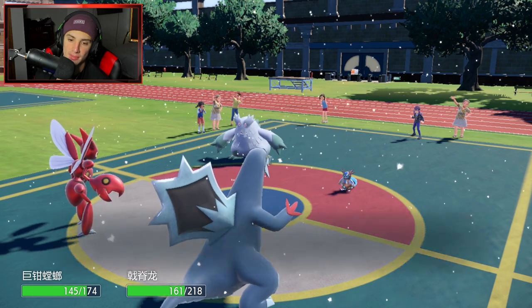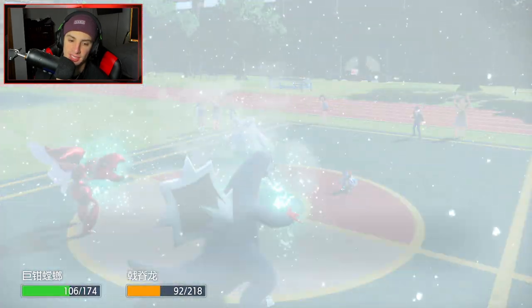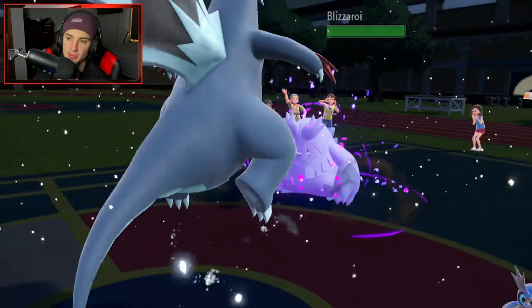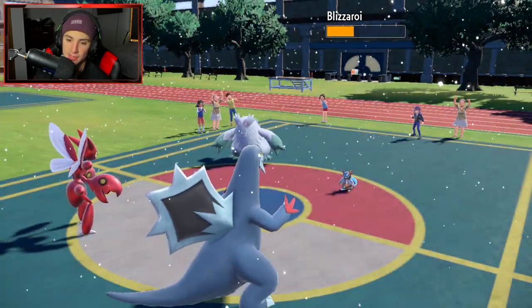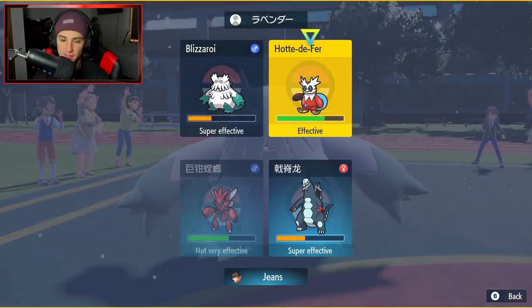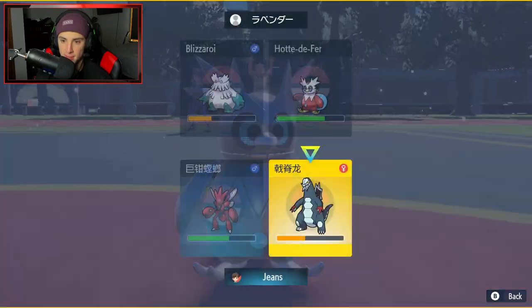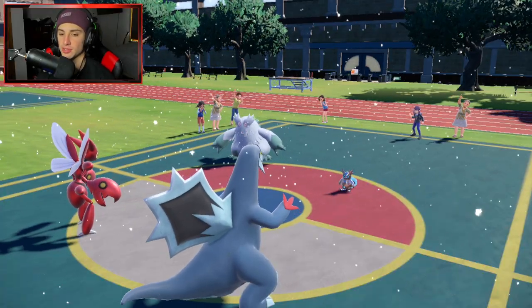So the speeds are going to drop. Blizzard's going to come through here. It's landing, chipping up some nice damage. No freezies. Glaive Rush flying here. I could Bullet Punch the Bombastone next turn and finish it off. So from here, obviously, I think I just gotta Bullet Punch that and protect here, just so my Glaive Rush double damage goes away.